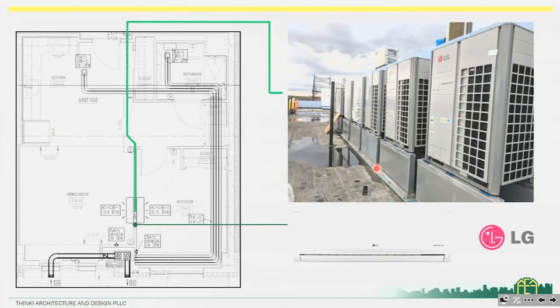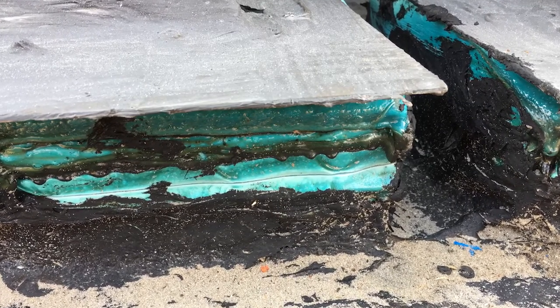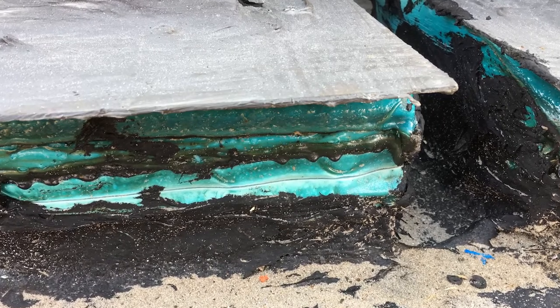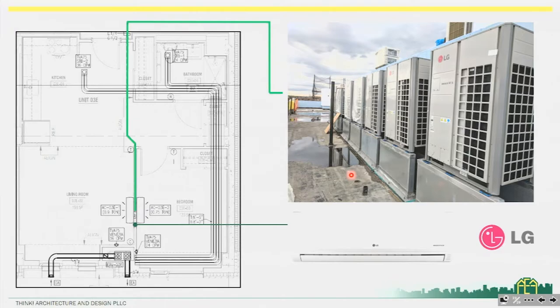The units have to be secured back down to the structure, so we must maintain structural integrity while also minimizing thermal bridging. These units sit on a steel dunnage that is thermally broken. Underneath the steel dunnage there is 100 PSI extruded polystyrene insulation, which thermally breaks the dunnage from the concrete roof. Insulation comes up over the flange at the bottom of the dunnage, maintaining insulation continuity across the entire roof area.